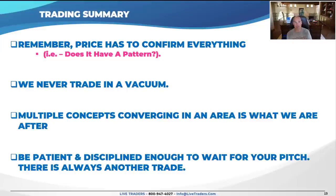I love when I see people say, yeah, you know, I didn't take Jared's trade or Unmol's trade because it didn't meet my plan's requirements. Wonderful. Why is it wonderful? I may completely disagree with your assessment, but I love that you have an assessment, that you have rules, that you have a plan, that you're not winging it. I love that. Because too many of you don't, or at least you have something written that's in a drawer that you never look at. So when somebody says they didn't take a trade because of whatever reason, they disagreed with me, it wasn't in their plan, great, I love it.